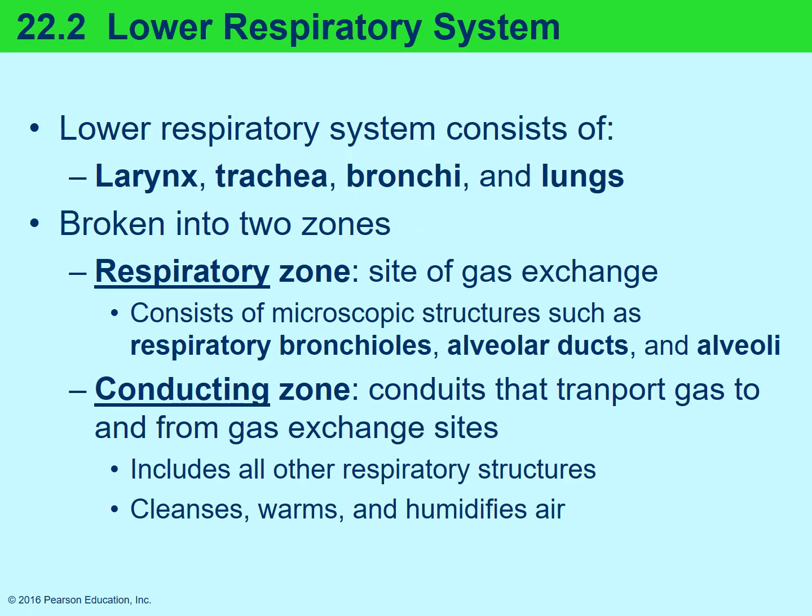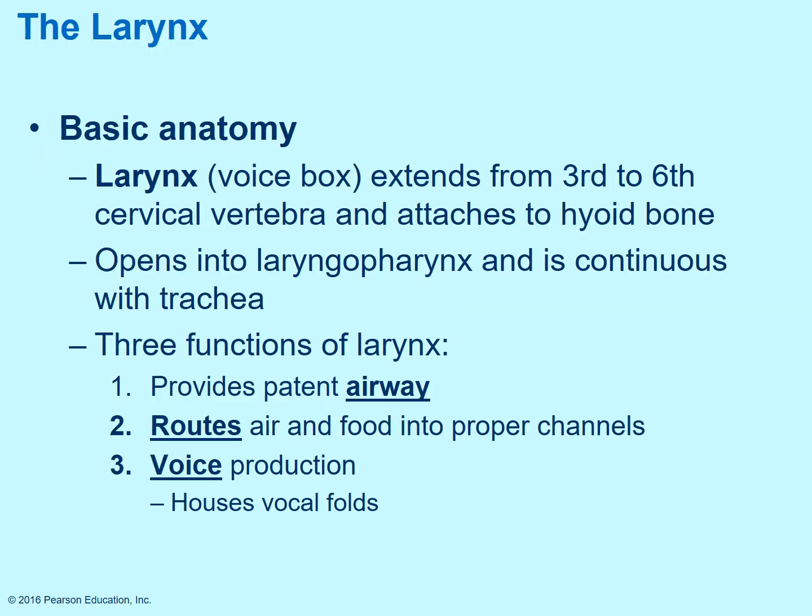The lower respiratory system is the larynx, the trachea, the bronchi, and the lungs. We divide it into two zones: the respiratory zone, which is where the gas exchange is actually going to occur, and the conducting zone, which is basically, think of it as the highway of transporting the gas to and from the respiratory zone. In that portion, you're going to be, once again, warming the air, humidifying it, trying to clean it, so that it gets to that exchange site.